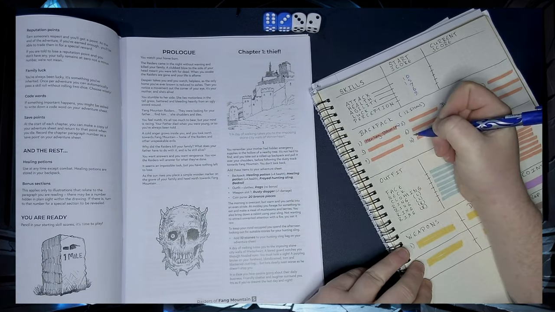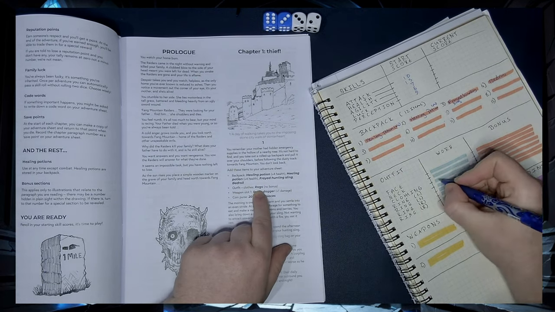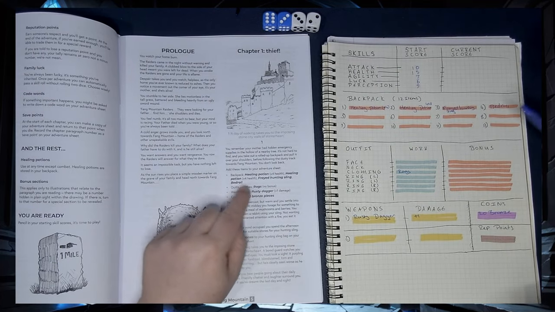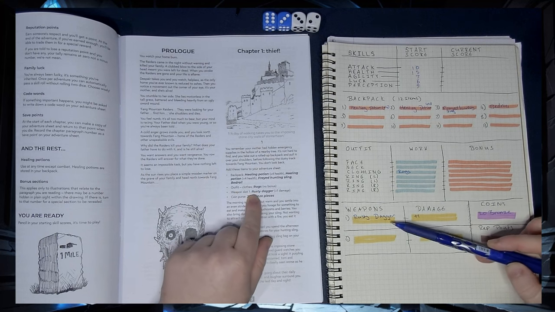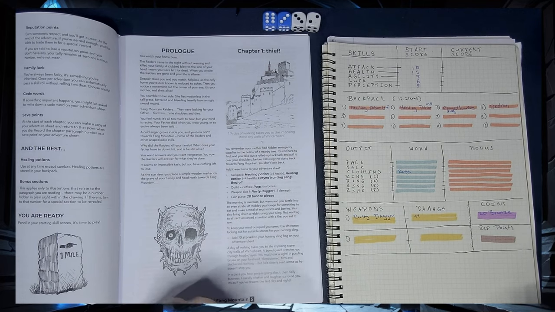So add these items to your adventure sheet. We have two healing potions, which gives us plus four. We have a frayed hunting sling, a bedroll. Clothes-wise, we have rags with no bonus. We have a rusty dagger, which is a plus one to damage, and we get 20 bronze pieces.